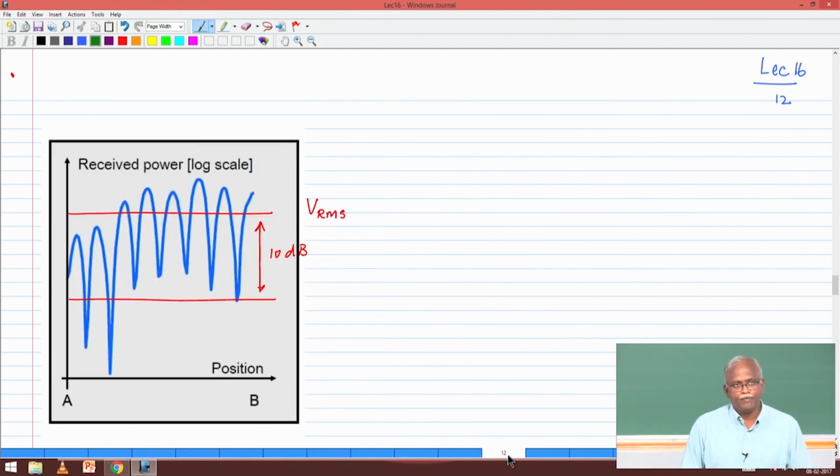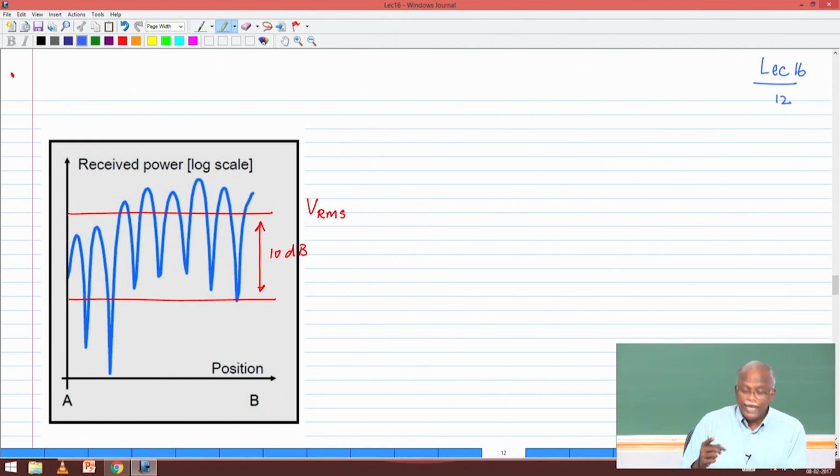So keep this picture in mind. This is the signal fluctuation. Now there is VRMS, that is your mean received signal power. You can draw a line, and because of signal fluctuations, your x-axis is position. That means displacements with respect to some reference point which you call 0. You move in a certain direction, the signal is fluctuating. We'll come back to interpreting it in a minute. So basically that is my threshold level.